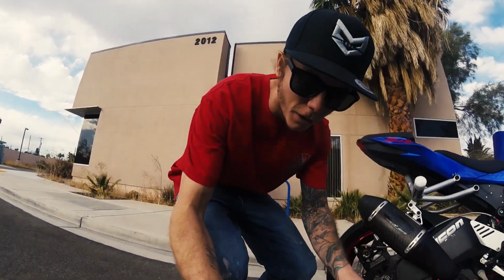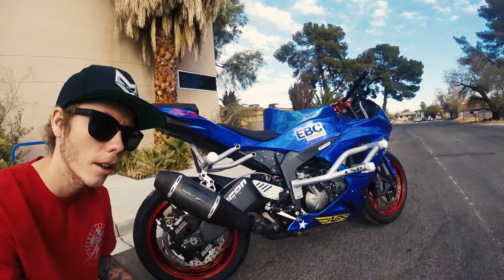Alright, down here to the rear. Now don't make fun of me because I'm just testing this out and I got a shitty R6 caliper on there, so.